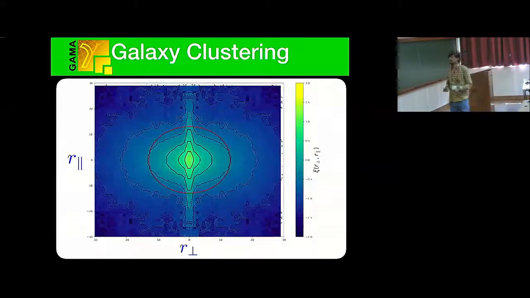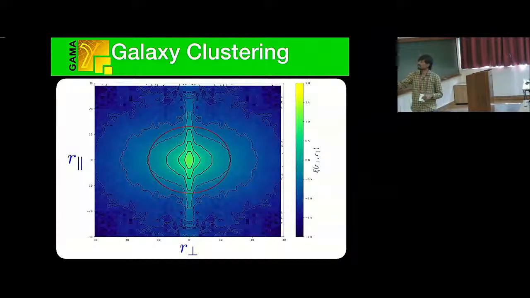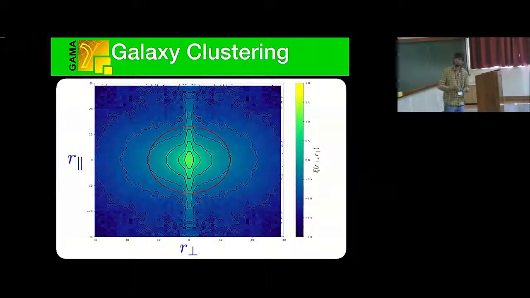So if I go and measure galaxy clustering, here is a very quick introduction to redshift space distortion, which I'm sure all of you are familiar with. What we are going to do is measure three coordinates of each of these galaxies, which is position in the sky and redshift. And since you are trying to infer distance from redshift, you are going to be sensitive to the peculiar velocity of these things. If I measure the two-point clustering of galaxies and plot it as a function of perpendicular versus parallel to the line of sight, I will see this pattern, where at large scale you see the Kaiser distortion, and at small scales you see Fingers of God. I've just plotted a circle to give you a feeling of how the distortions look.